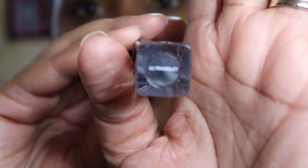All right, so this is the last of the seven shades, and this is the shade Ultraviolet. Listen, these lip glosses I got from my vendor, and they were already named and already had the cute little labels on the bottom with the name on it. And I kind of liked the names anyway, so I didn't want to change them. When I ordered my glosses, I asked them if the labels were going to come on the glosses, because I liked all of the names. I almost felt like the purple should have been Ultraviolet, but I am not mad. This is the shade Ultraviolet.